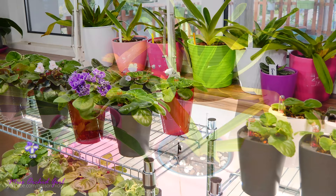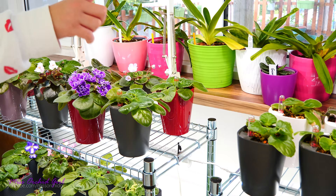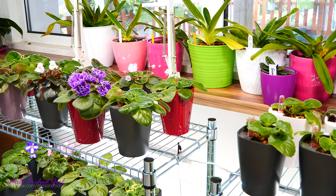This is currently where I keep my Paphiopedilums. If you remember, they were on the shelf with the LED lights — I think that light is a little too strong for them and the foliage should look better here. They've been here for about a month and seem to be okay, though only in a few months can we really tell the difference. These orchids are not high-light orchids. I also have some light from my African violet stands in addition to natural light, so I think they'll be okay here. When they bloom, they'll also have more space upwards, since on the shelf I always had to move them.